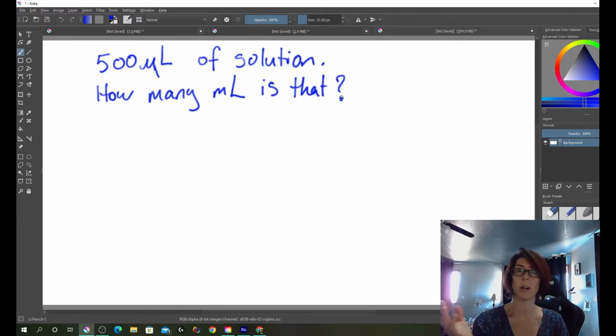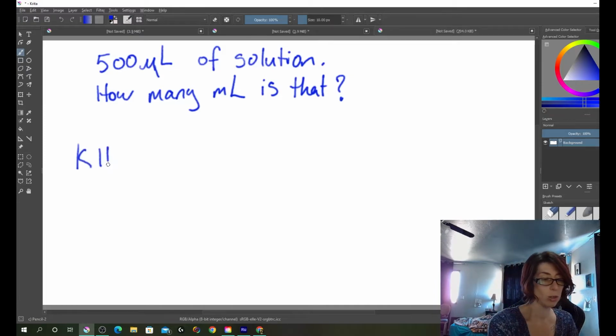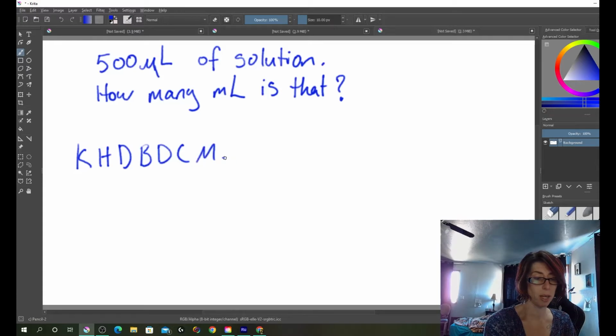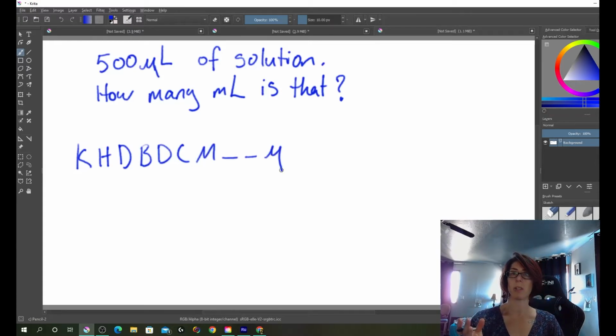So again, we're going to write our list of units. Kangaroos hopping down big driveways carrying M and M's. Now, in this example, you're going to see why it's important to remember that there are 2 unnamed units here. Because remember, we're counting jumps to figure out how far to move our decimal point, right or left. If you don't have both of those blanks in there, you're not going to count the correct number of jumps and you'll get the wrong answer.